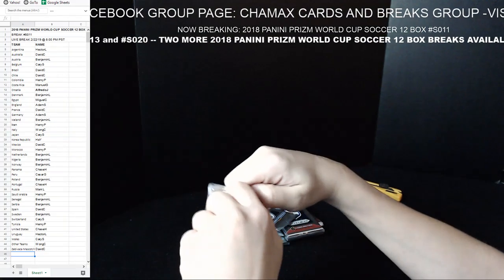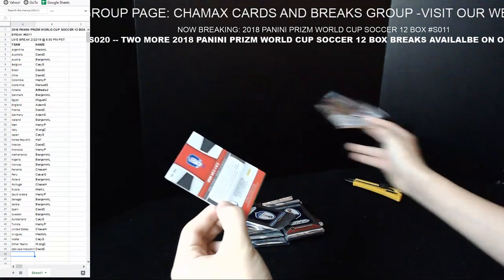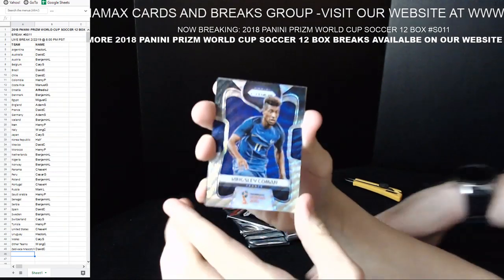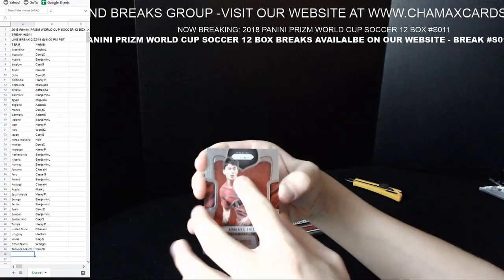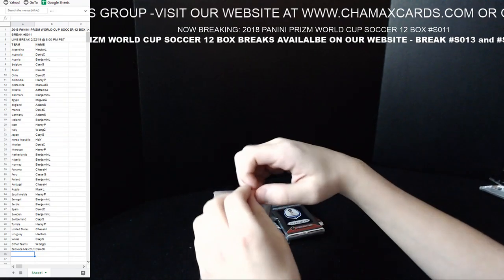Wow, we got base cards. And more base cards. If only each one was worth a dollar. I could sell them. Kingsley Coman for France, Prizm. I like his ones. They could look more like, you know, number five or something.